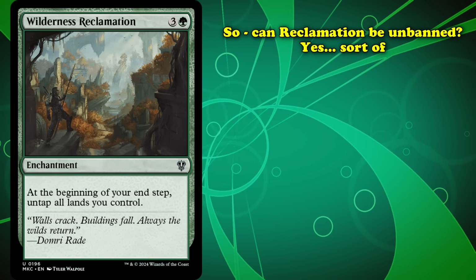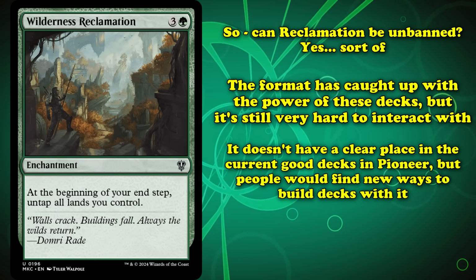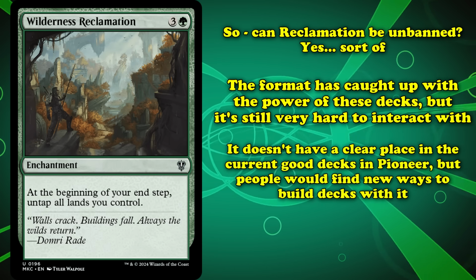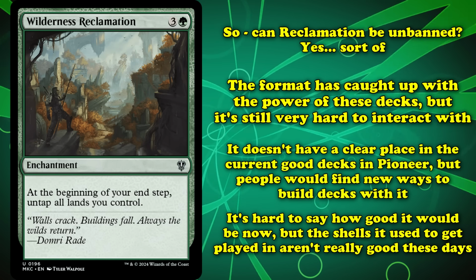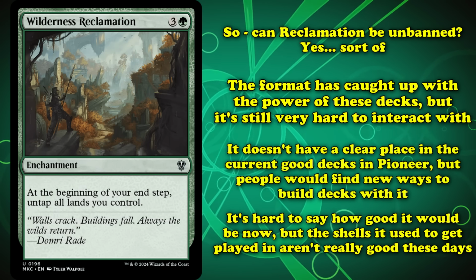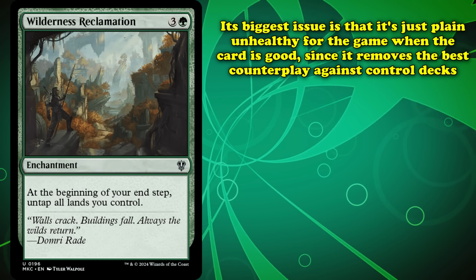The format has largely caught up to the power of Reclamation decks, but it's still a very difficult card to interact with. Reclamation doesn't have a clear home in any of the current best decks in Pioneer, but players would likely find new ways to build around it. It's difficult to say exactly how good these shells would be, but the old shells it did see play in aren't anything special nowadays.